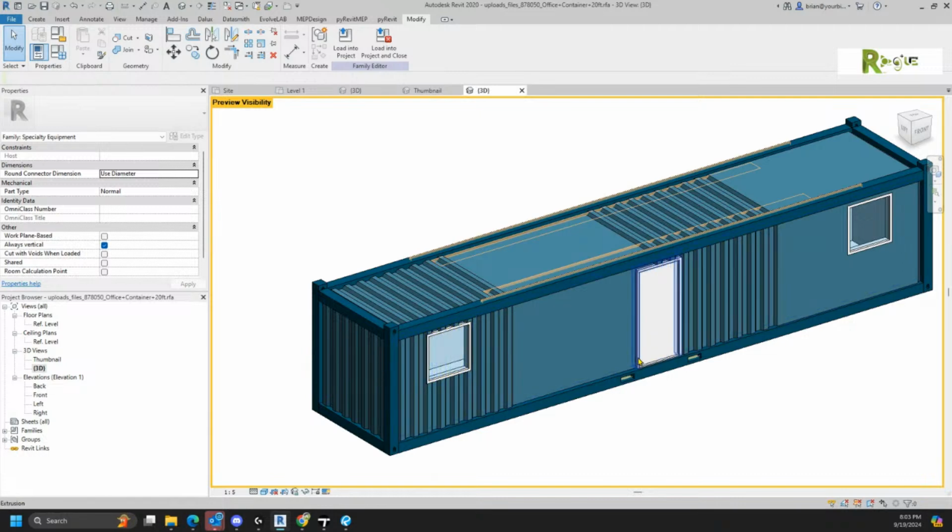Mike, Eric, you want to tell me why I don't want the doors and the windows in the family? Well, that's a good question. I don't know. Because I want to be able to design each shipping container a little bit different. My kitchen shipping container is going to have more windows, more openings. My bedroom ones are going to have windows in different locations. This is just sort of like to throw a shipping container at the back of your site. That's what you're getting. You probably overpaid at $5.